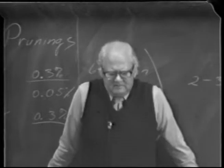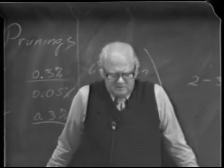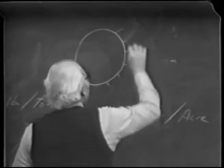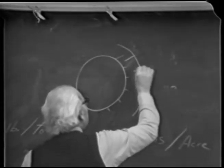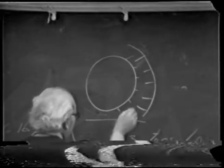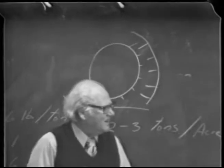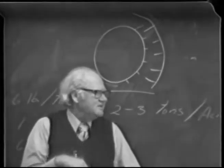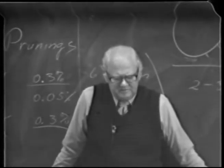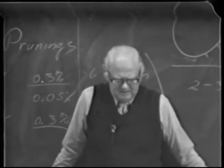In the San Joaquin Valley, they use big shredders. These shredders have a wheel that rotates with some flanges on it against a permanent part, and it picks up the brush and slams it into here and breaks it up. It doesn't shred it into flour dust, but it breaks it up into 6, 8, 10-inch pieces, which don't give you any trouble. But those machines are so big and so expensive, maybe $3,000 or so, that you can hardly afford that.